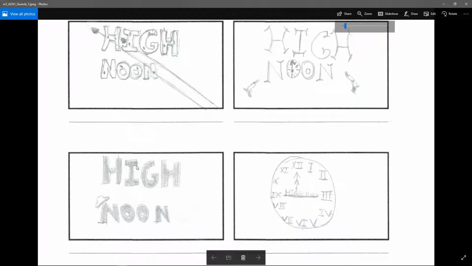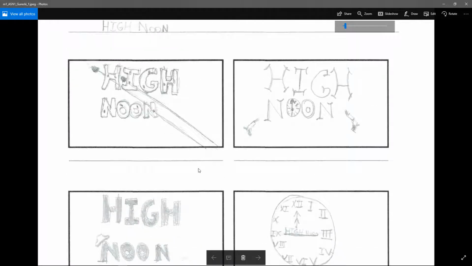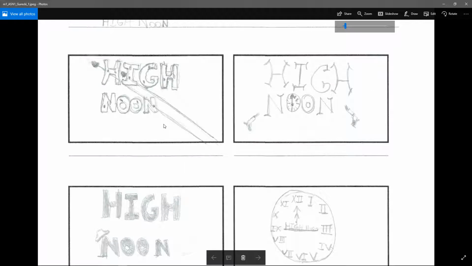So you can incorporate the moving hands of a clock, or maybe guns firing, or bullets firing like in those. And maybe even a shadow moving, because with the idea of high noon and the sun being overhead and the shadow that it would cast below, these are some ideas of what you can incorporate. But again, you'll need to use the right kind of storyboard paper where you have the frames, but the idea is to have a sequence where we see through a series of images how the title animation happens. And then yeah, you would need a logo for a company name as well.